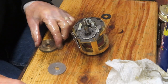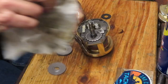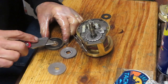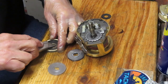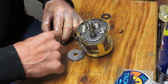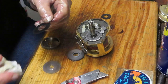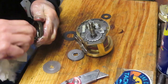Under the main gear, we remove one of the drag washers. These are hard washers, and you need to be careful with them. If you don't watch it, they can snap. They're very brittle kind of washers. And your goal here is to bring these off, clean them up. There we go. It's almost like, I don't want to say glass, but it's a very, very brittle one. So don't try to flex these in any way. They'll snap right on you.